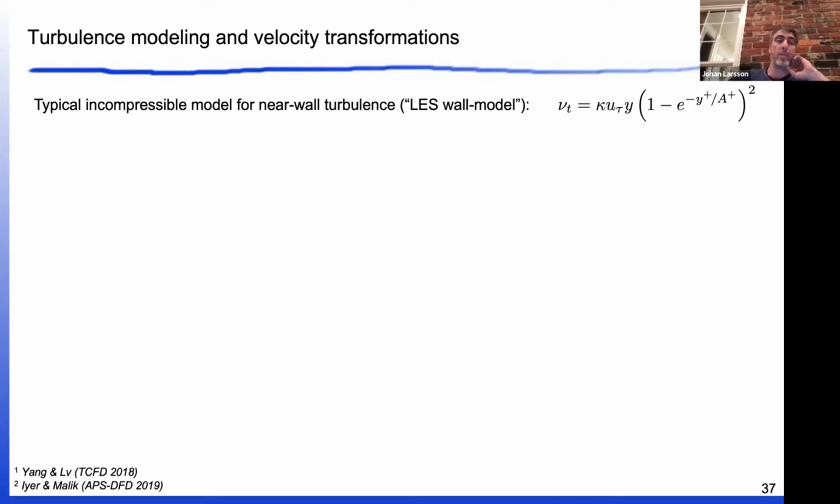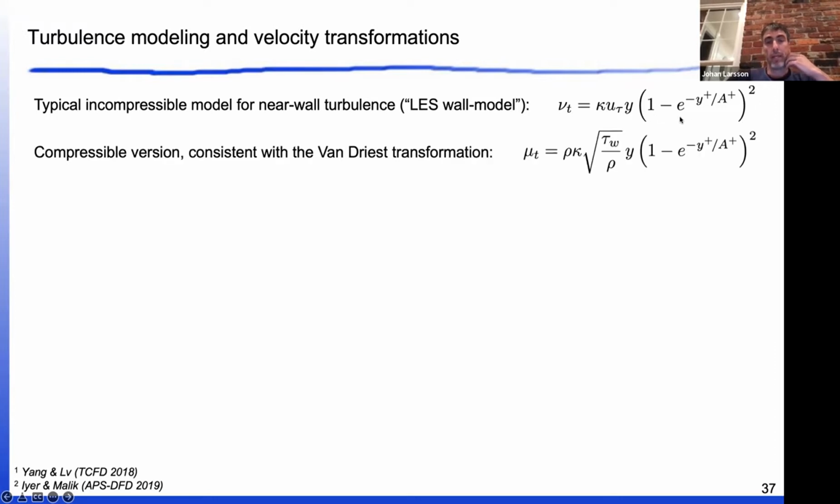I do have a long-standing interest in wall modeling for LES. So just in one slide, super quickly, why is this type of work important for wall modeling? It comes down to, if you have a wall stress model, you tend to have an eddy viscosity of this type. And this is a Johnson-King model with a Van Driest damping function. If you want to run this in a compressible case, you need to say, what is the equivalent compressible version of this? And it turns out that if you pick a transformation or a near wall scaling theory, you can then say which eddy viscosity is consistent with that theory.